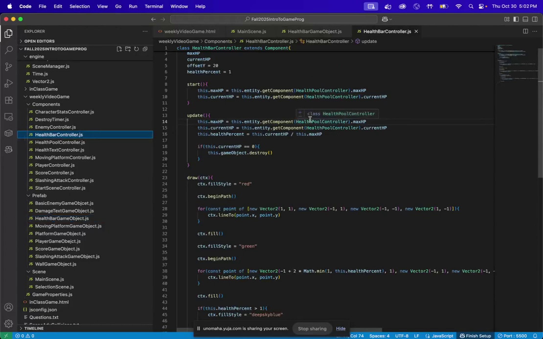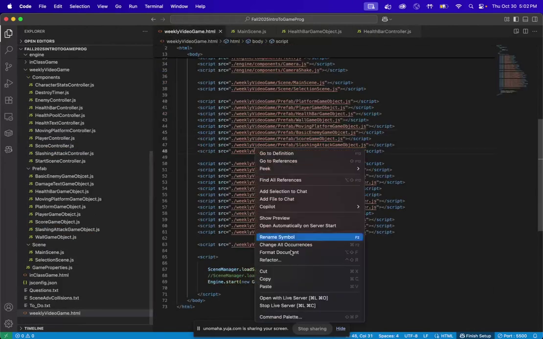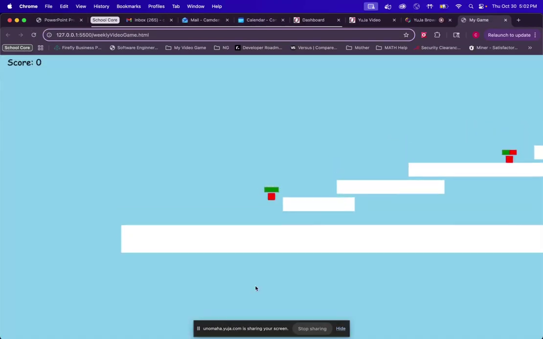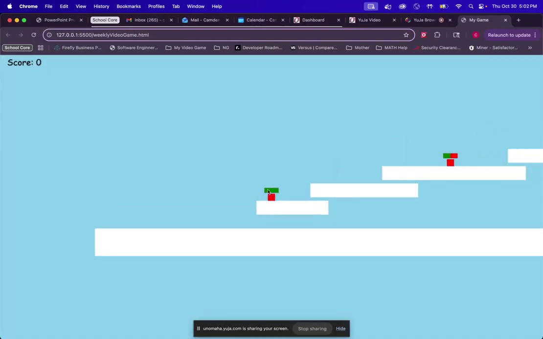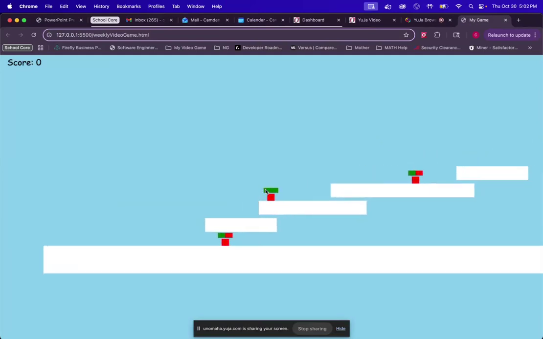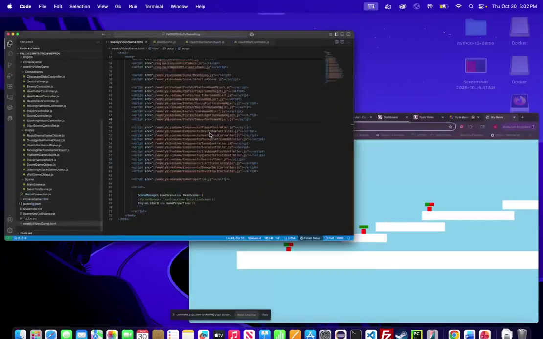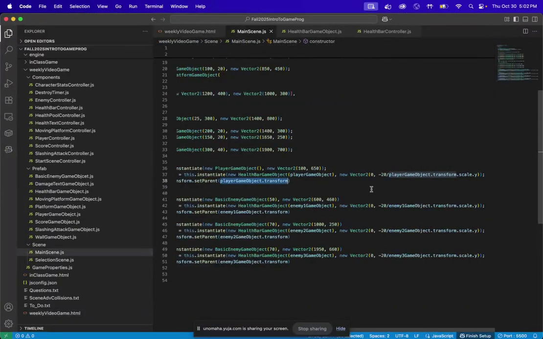We just have to update max HP, current HP, and health percentage. I have a parent player game object, and then there's a child health. No matter where I move, it'll be wherever I set it.